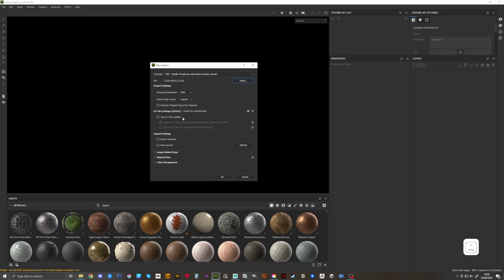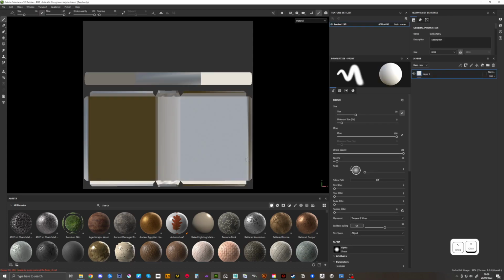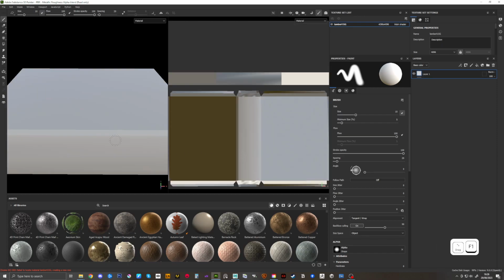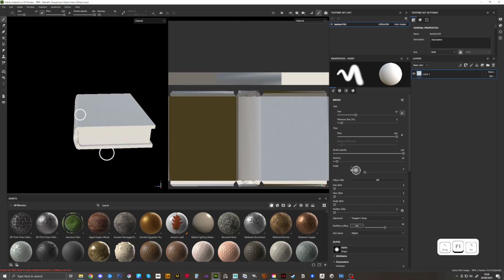The only time I really use one is perhaps on, say, the body and head of a character, just so you don't have to copy the skin to another set. But alternatively, if you don't UDIM it, you can actually copy material sets from one to the other and have them linked. But that's about all I'm gonna go through of that. So cool, book. Very crappy little book asset.